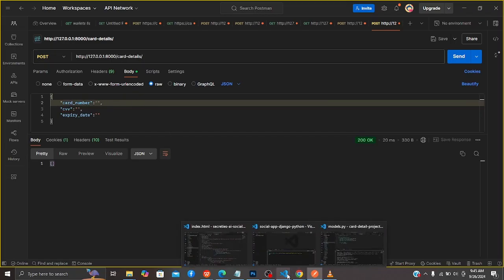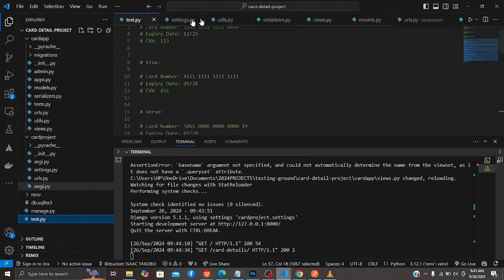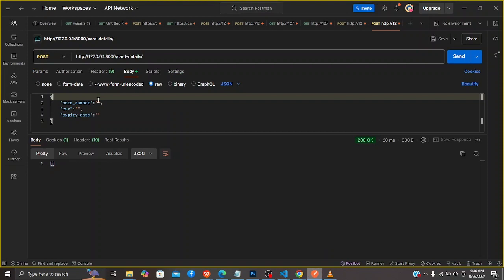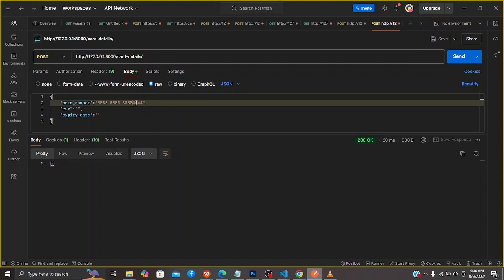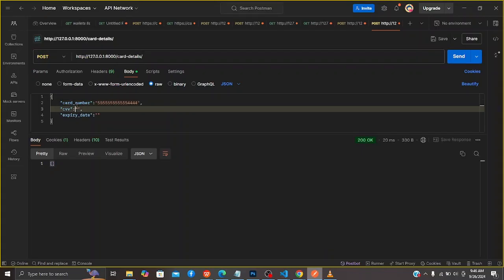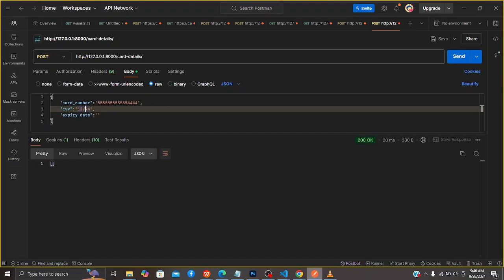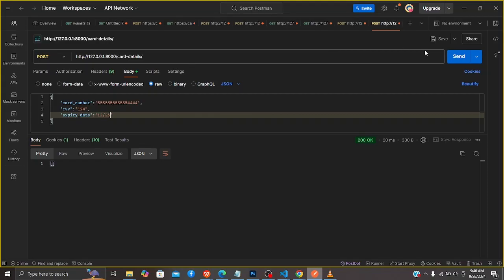So now let me check by using any card details I have. So let me start with the MasterCard. With this MasterCard, I should be able to check this endpoint, and check whether it's a MasterCard coming from users, or a Visa card coming from users. So okay, this has to go to the next data. So now when I make a POST to this endpoint, I will expect some results.